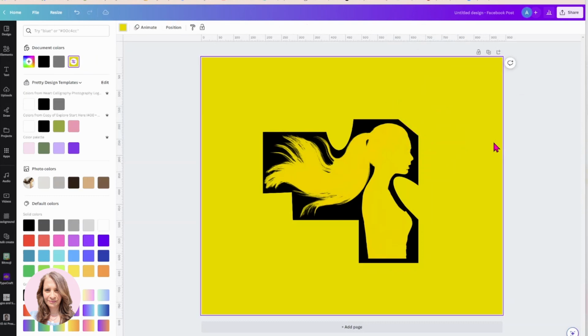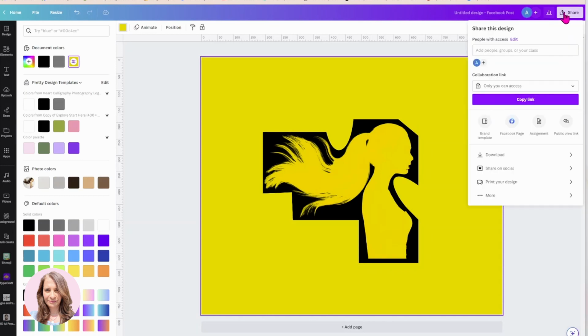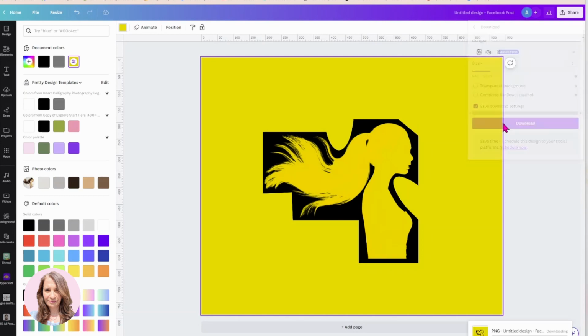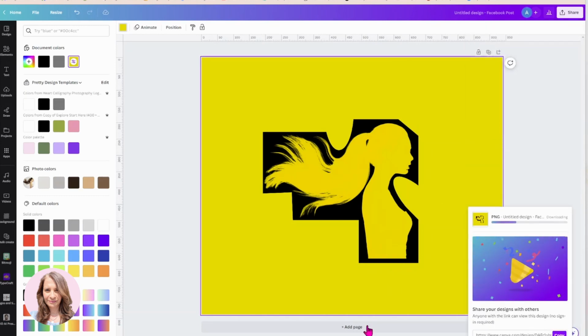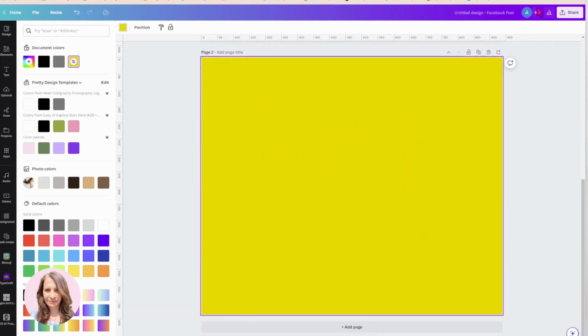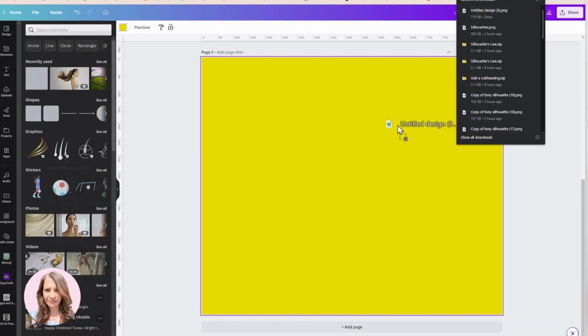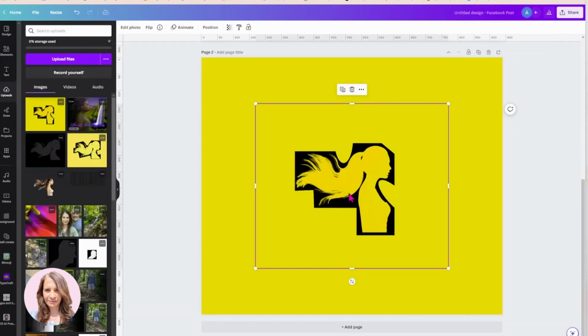All right, so once I've got my image here, I'm going to share it, download it, and then load it back up in here. So here it is. The effect that I want to actually create is to make this inner piece in here transparent. That's the outcome that I want.